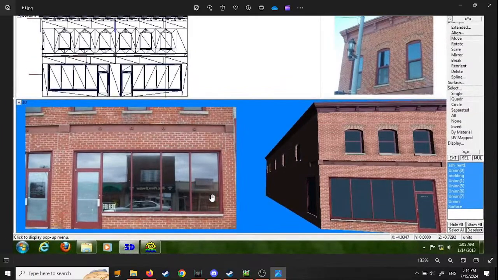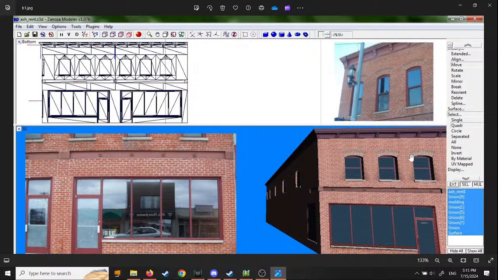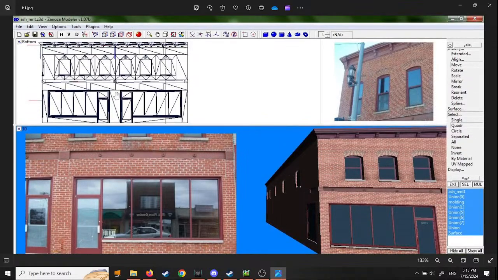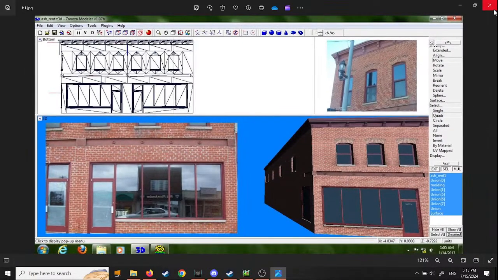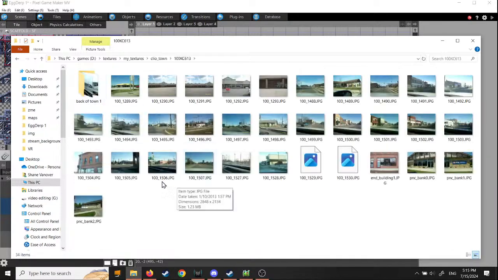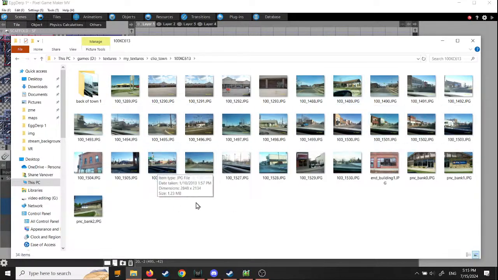And anyways, I was looking at these photos to be able to model this building, how it was modeled, and how it looked and everything. So I was doing the, here's the 3D model. I was trying to replicate the entire town. I didn't get past this first building and ended up moving or something, and I kind of lost interest in the project. Here's all the photos I took of the town as I was going through. I think there's a bank there.